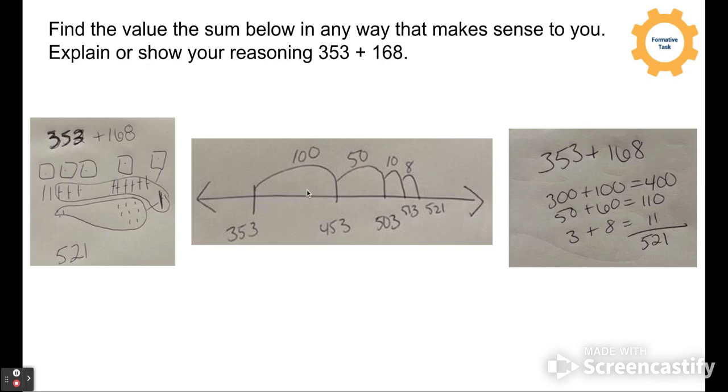We'll switch to the next sample. How is this similar to the last one? How is it different? What do these 150, 10, and 8 represent? Where's the answer to this question? How did the student solve it? Again, unpacking the work. We move to the last one. Same thing. What did this student do? What do you think they did next? Where do these numbers come from? How is this similar to the last strategy? Where did they get 521? Making sense of their work. And I would say something like, all right, you all did a great job exploring these different strategies for addition. We're going to keep thinking about strategies for addition and using place value as we keep going in the lesson.